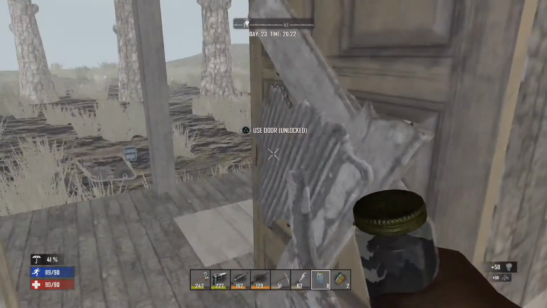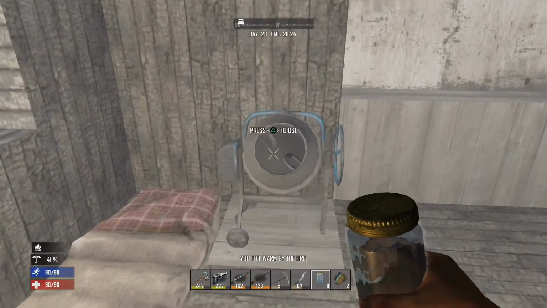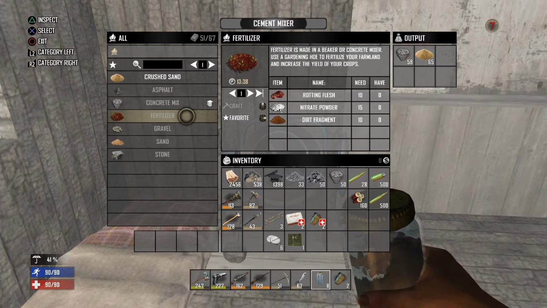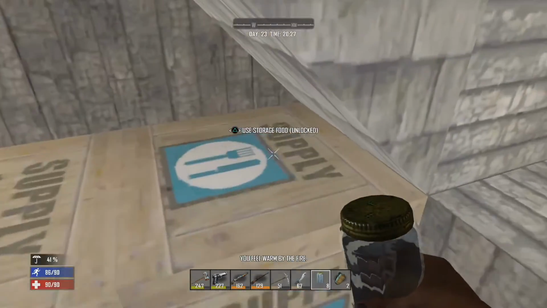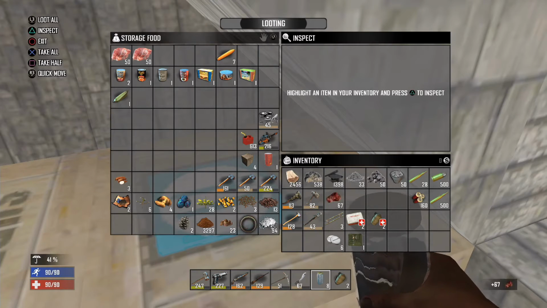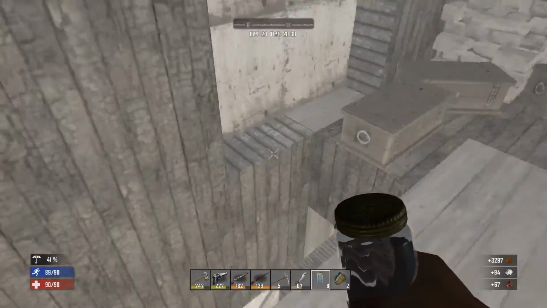But let me also check if I can make fertilizer in here, which we should be able to. I was hoping we'd be just close enough to do it. Yeah, rotting flesh, nitrate powder, and gem fragments. Okay, we need the fertilizer to start an actual garden. So let me grab the stuff we can for that: rotting flesh, nitrate powder, and the dirt. Start crafting out a bunch of that.